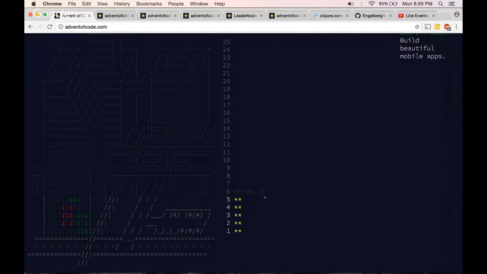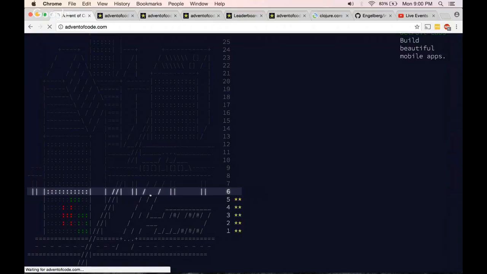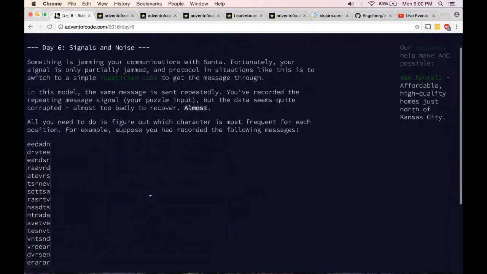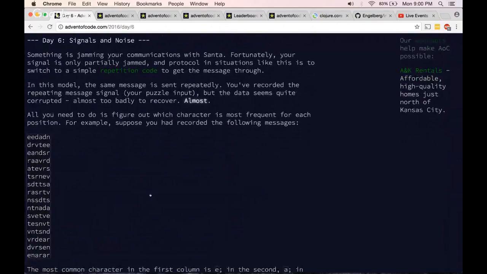Got about 10 seconds left here. All right. Repetition code, okay.